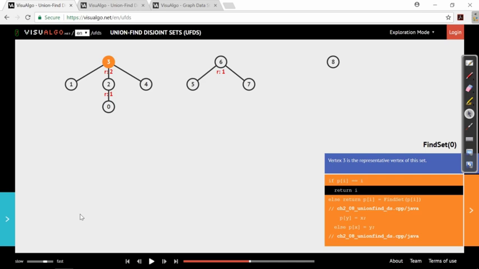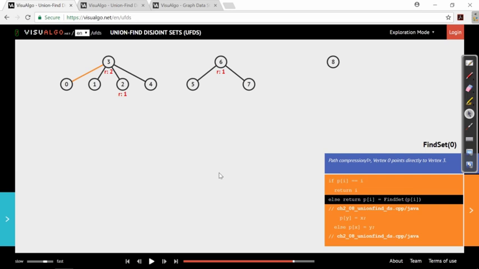You place every vertex along this path directly underneath the representative item. After I do this, 2 already belongs under 3, so now I just put 0 directly under 3. So you flatten the tree. In UFDS, I want to make sure that every tree is as flat as possible.